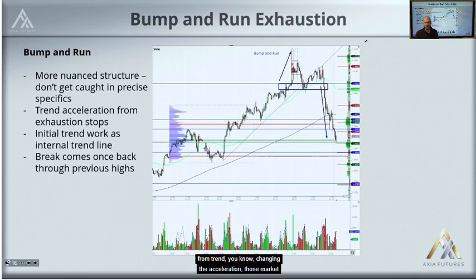You're now changing the acceleration. As the market accelerates faster and faster, eventually it's going to get to a point where it cannot find enough buyers to maintain that level of acceleration. As such, it will stall, roll back, and then that opens up the counter type move. So think about it just as much from positioning as anything else, and what the trend is essentially indicating to you. Remember as well, trends aren't as precise as levels.